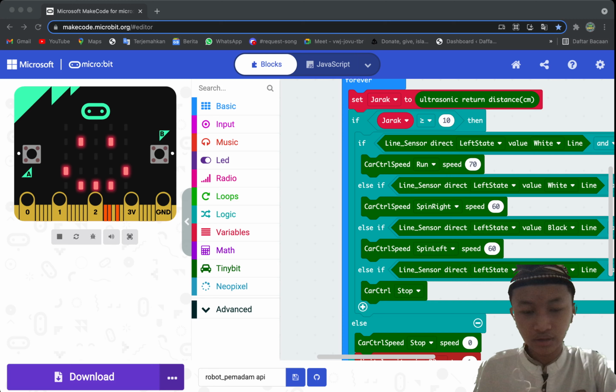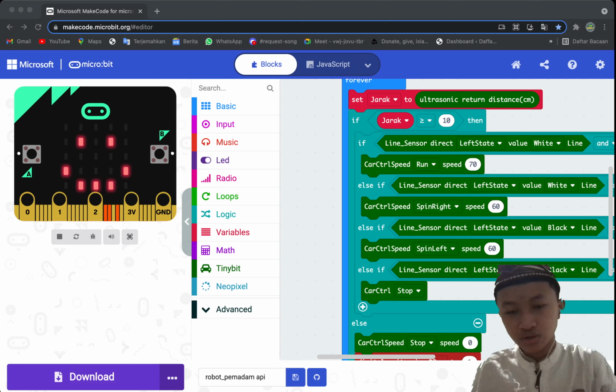Okay, so it right. Just have to change for car control speed and this thing. Command C and Command V. Okay, I just need the N. Okay, so this is what I want.